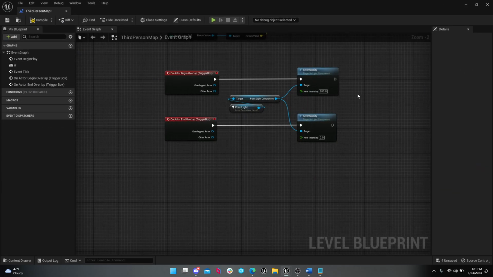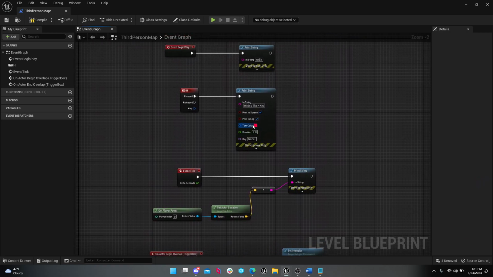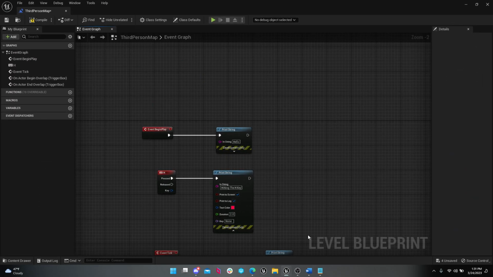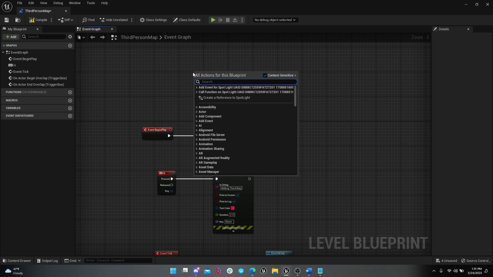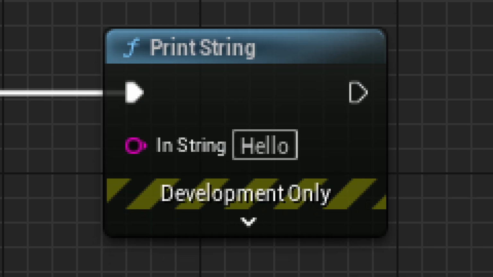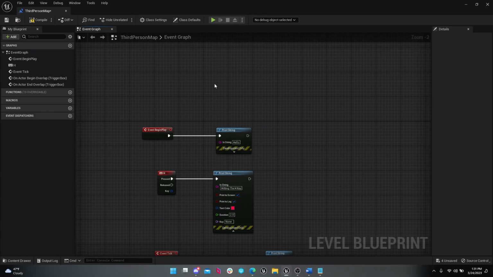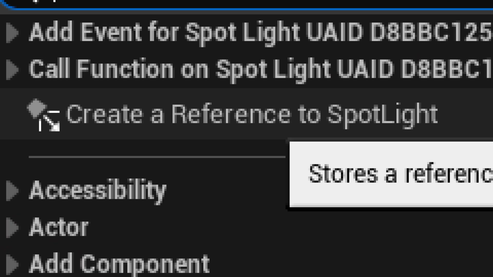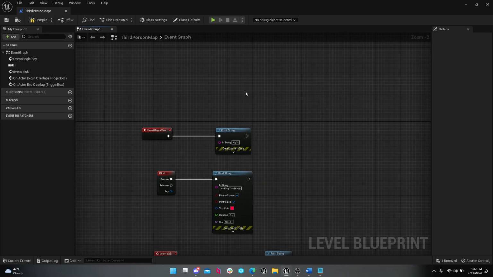So, spotlight here. I would need to get a reference to the spotlight in my level blueprint. So I'm clicked on the spotlight in the world. I'm still recording. Why does it say that? Oh. Because the print string text is painted to the window, it won't pop up in a packaged game. It's just for debugging. All right, so what was I doing? A reference to the spotlight. So right click. Remember what we have clicked on. It's going to pop up top here. Create reference to spotlight. There I have a reference to my spotlight.